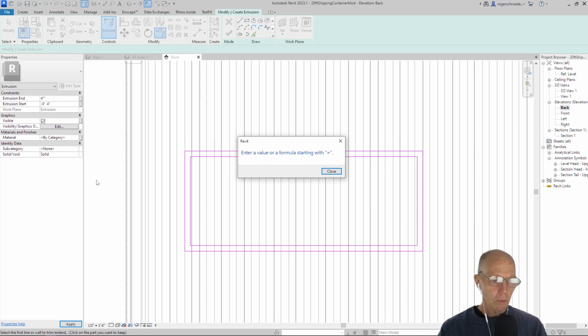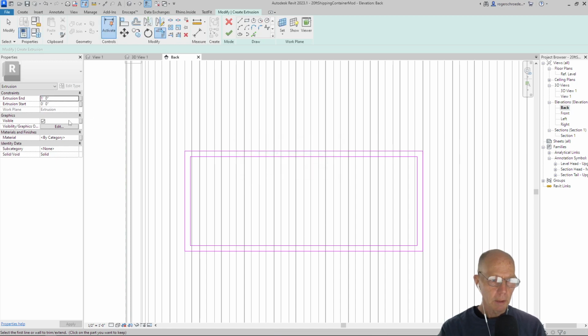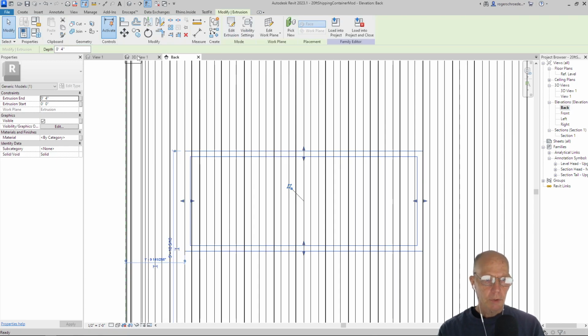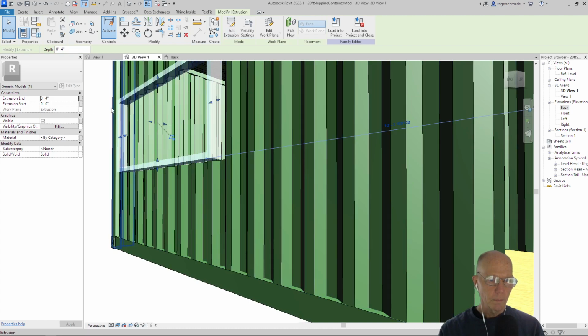So total of 8. And it doesn't like 2 equal signs. Oh, why does it have to do that? And let's take a look at that in the 3D view.